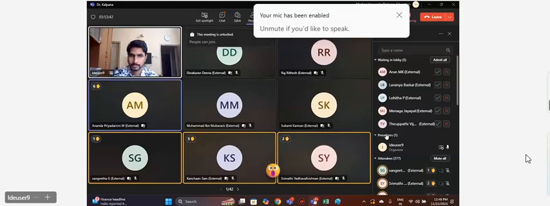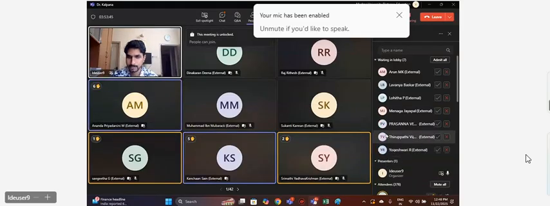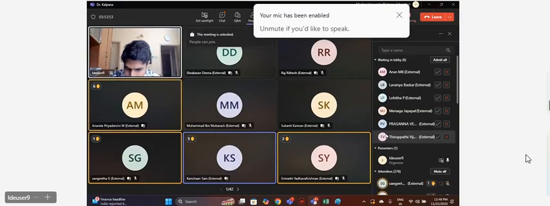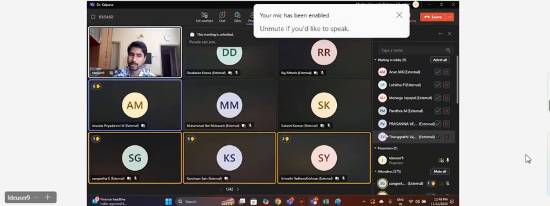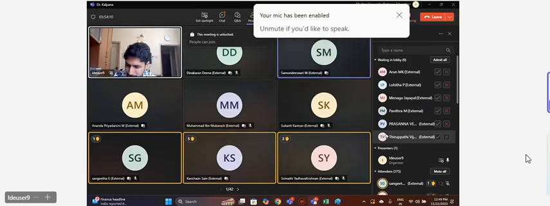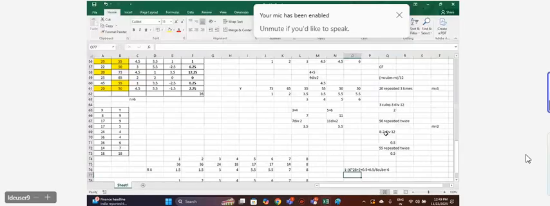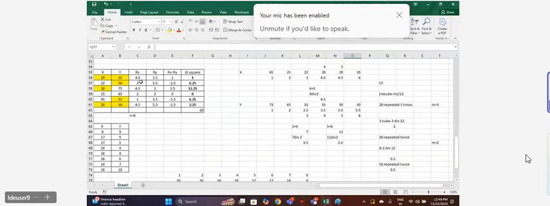Sir, you made a mistake in the initial calculation itself, the rank should be 5, but you have mentioned 4.5. 4.5 minus 5.5 is minus 1. The Rx value is wrong actually, sir. The rank should be 5, it should not be 4.5. Actually, the value is 5, but you have mentioned 4.5. So the full answer will be wrong.